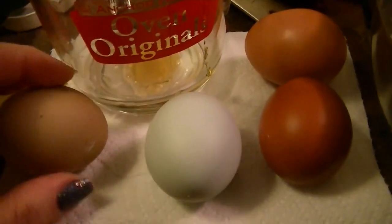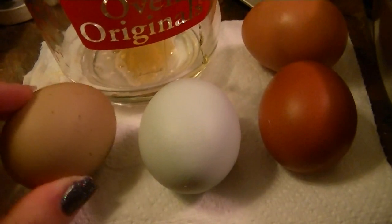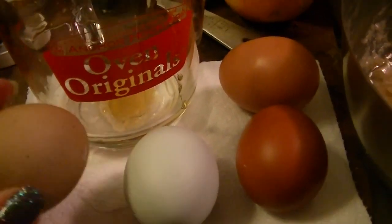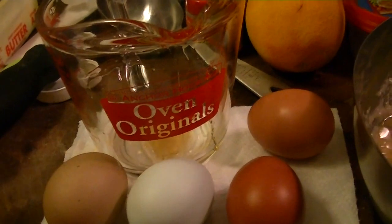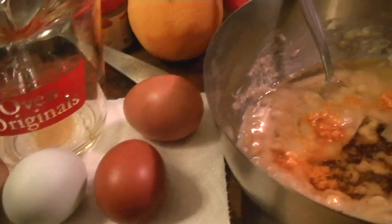Check out these gorgeous eggs from our neighbors Mark and his wife — their chickens have started laying because they got theirs a month before us. Look at all the various colors: a speckled brown, a blue one — they have an Araucana this time — and a gorgeous chocolate brown and a medium brown. I'm going to add these four eggs into the mix, cracking them one at a time just to make sure on the off chance that one might be bad so it doesn't spoil the rest.